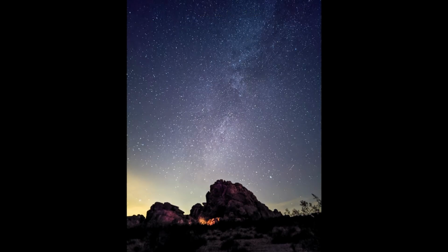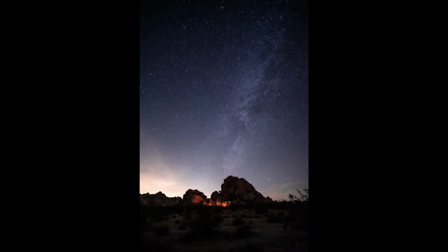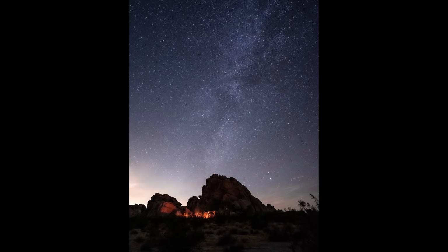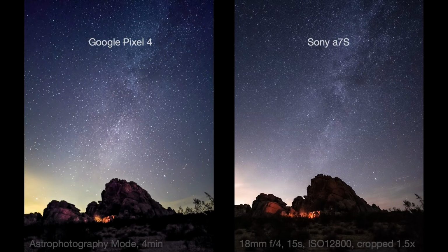Now obviously this is really impressive for a phone, but of course I wanted to do a comparison between it and my full-size camera, the Sony a7S. So for comparison, this is a photo shot on my Sony a7S at 18mm and then cropped in order to match the same field of view of the Google Pixel 4, roughly about 28mm. I also shot at f4 to closely resemble what you would get on a typical APS-C DSLR, something like a Canon Rebel. Compared to the full-size camera, the photo put out by the Google Pixel 4 is really impressive, at least on initial glance.